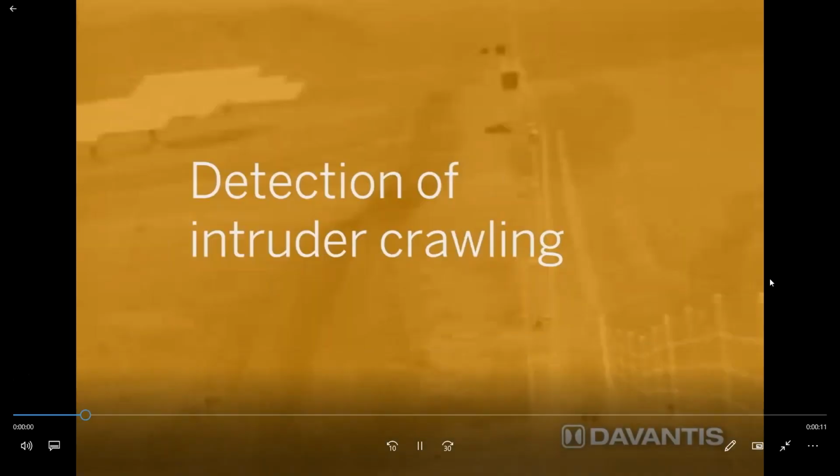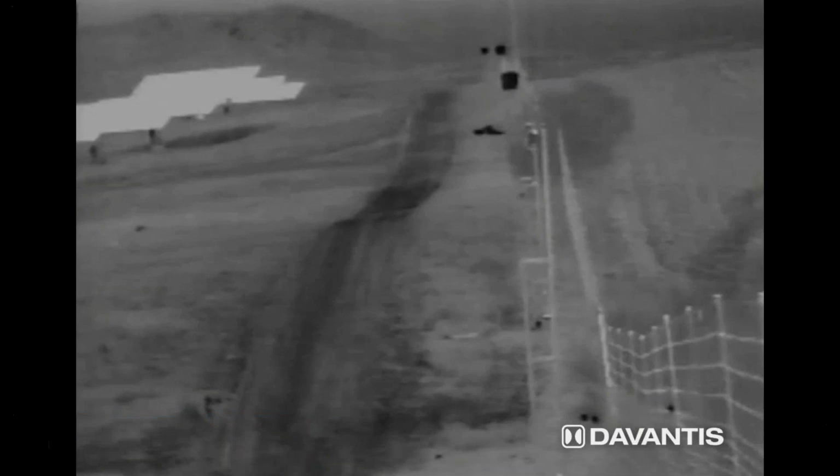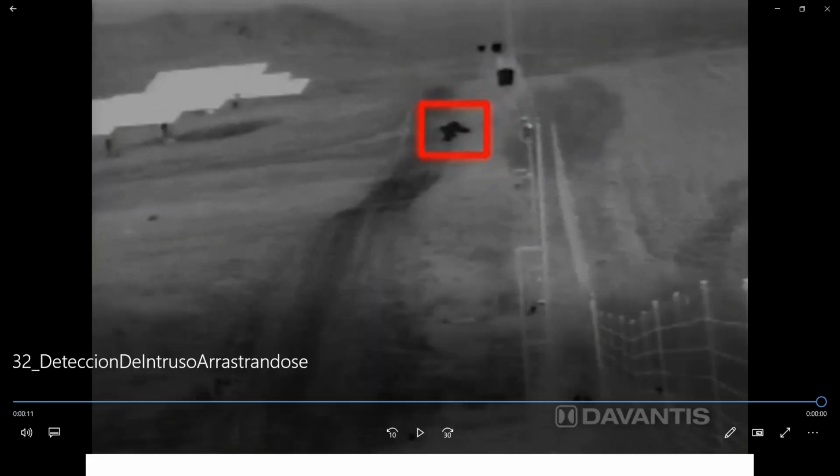The first one is a thermal camera at a solar site. It's a real life detection. This guy was crawling to avoid the intrusion beams. And so with video, we could catch him. You can already see this is at quite some distance. And obviously using our virtual IR feature, we can increase that contrast for a very accurate detection.